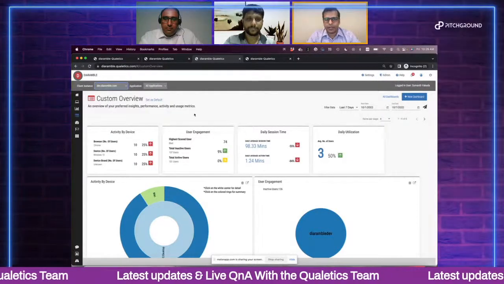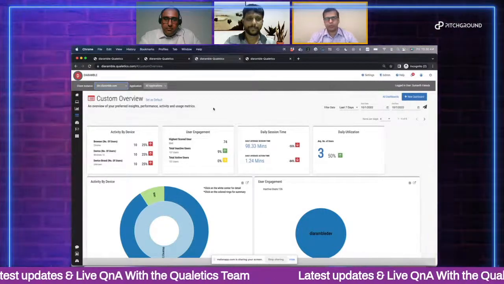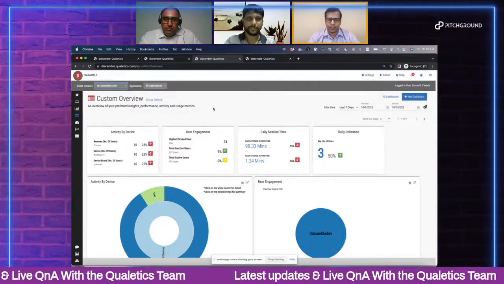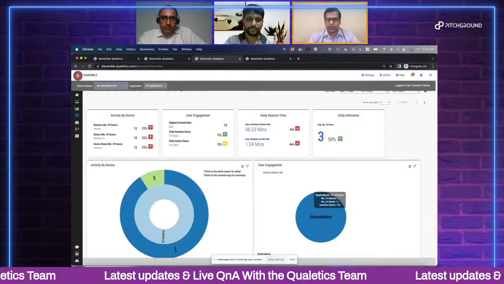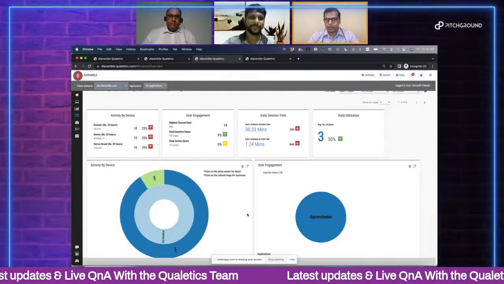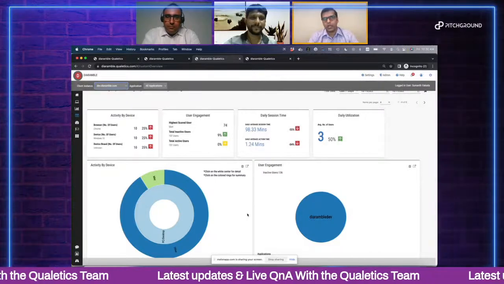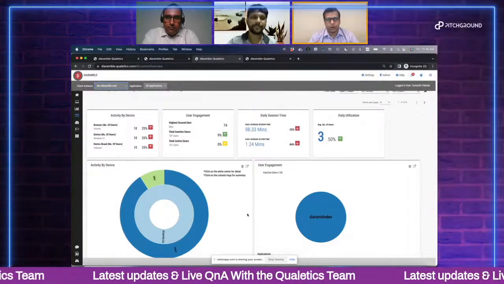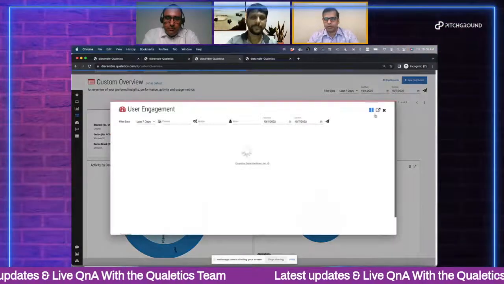In that case, it's got registered users. Now any application, whether it is a B2B or a B2C application, if you've got users using your application, different users have different activity levels. We have an insight that tells you engagement across multiple applications and multiple clients. But what about within the application? If you want to understand out of all your users who is the most engaged, that's where this user engagement insight comes into the picture.